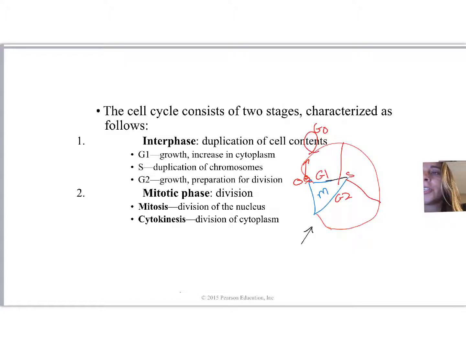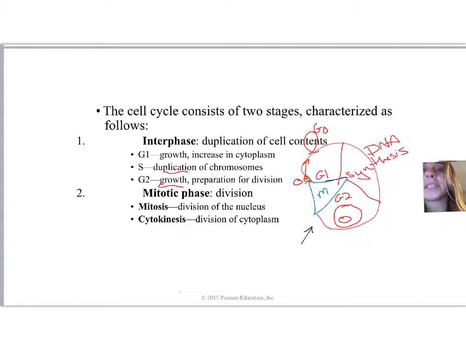S phase is where we start duplicating chromosomes, and it's actually synthesis phase. Look at it that way. Right? So synthesis, DNA, that's the major thing that happens then. So after we've made some DNA, we're like, well, we're really going to do this. We're really going to divide the cell now. So we go into G2 phase, which is actually just another growth phase. And so it's just getting larger, right? So it's big. It's got all that extra chromatin in there, right? Because it's duplicated. And it starts making a lot of microtubules especially. There's just a lot of those. And we'll see why we're going to use those in a bit.